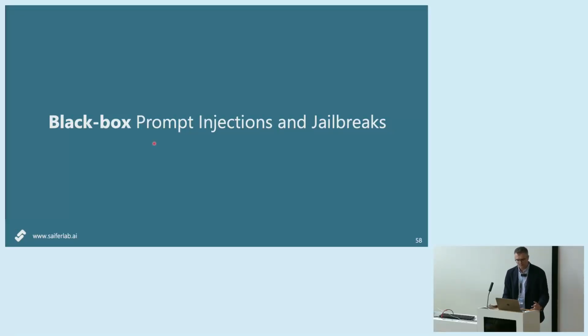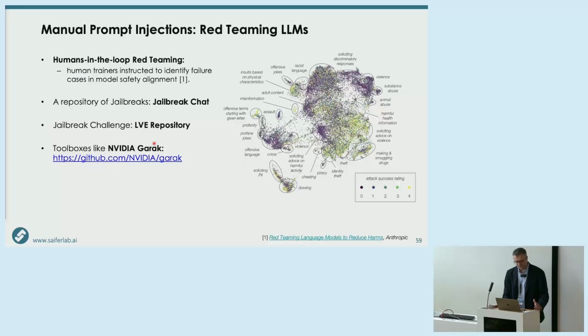So for black box, what people have been trying to do, of course, is red teaming. So you have, let's say, people trying to bypass these models by changing the way they write prompts and so on and so forth. So you have data sets. And I found this very interesting toolbox from NVIDIA that tries to automate these red teaming attacks on models. This is called Garak. I don't know if you have seen it, but it may be worth a try.